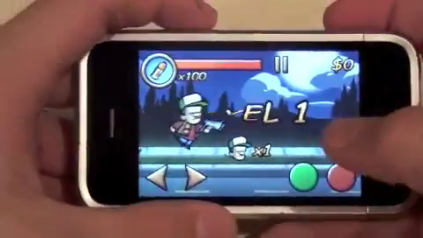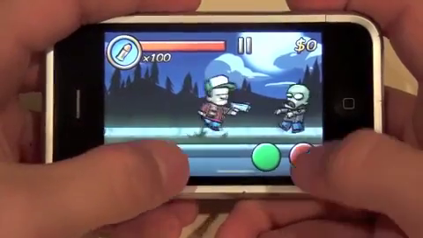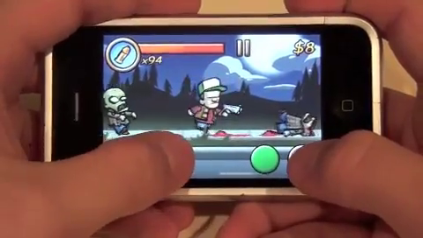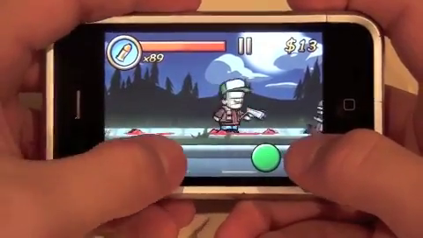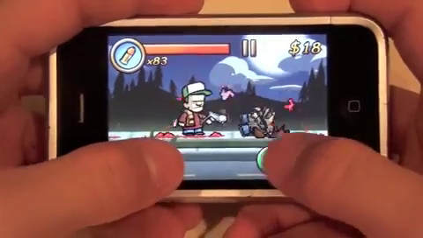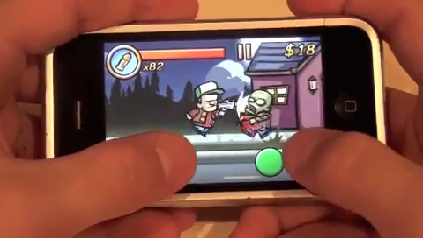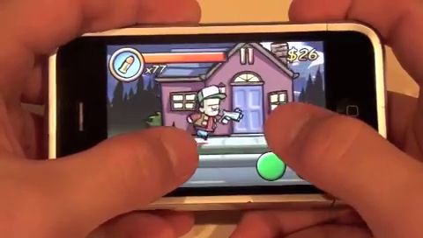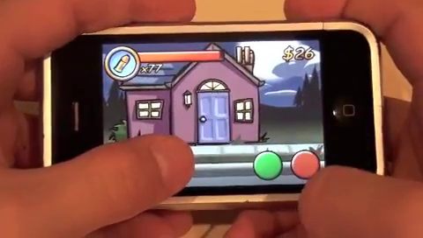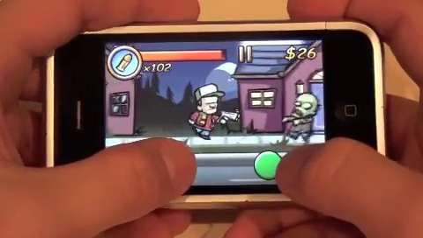Here we are on level 1. And as you can see, this is a classic side-scrolling arcade game. Really love it, and it's really addicting. So the controls are relatively simple. We have a left and right button, as well as a shoot button and a melee button. Really awesome. And at the top you have your health, as well as how many bullets you have, and your money. So you can go into these houses and earn money or bullets.